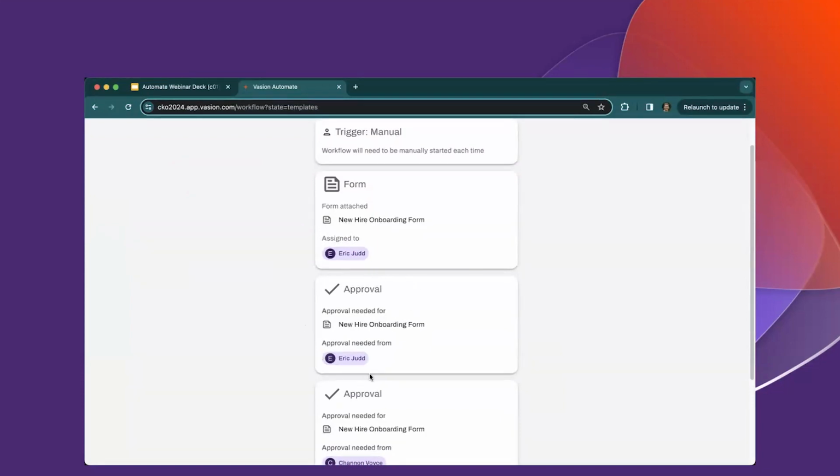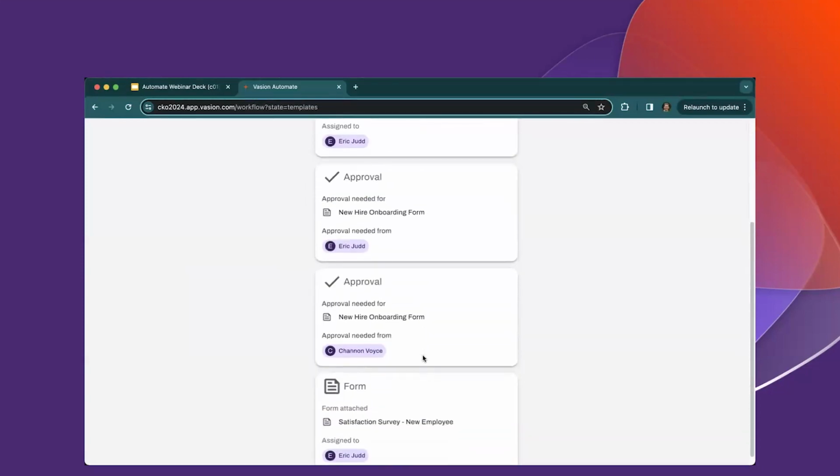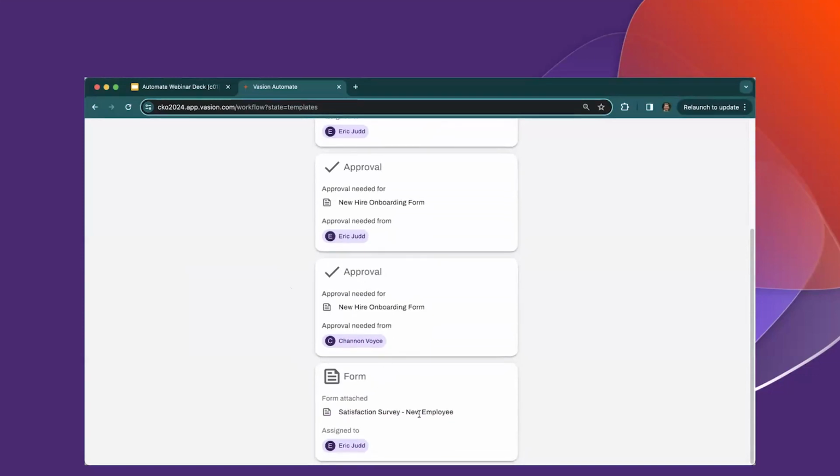We have an approval process for that. Someone's going to need to review, approve that information, say we're good to go. And then another approval, perhaps that's someone else in IT who's set up, ready to execute on it. I assigned Shannon to do that. And in the form, I gave instructions to Shannon that he'll need to go and set up all the software and hardware needed for the new hire, and then a satisfaction survey to cap it off.